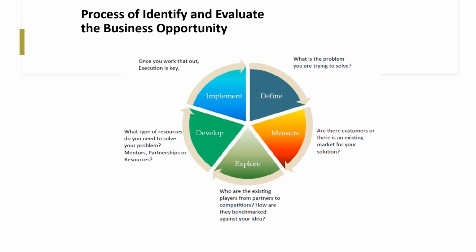For example, you have mentors, and then you have a partnership maybe in terms of those that can supply the resources to you. So resources may come in terms of the labor, skilled workers, or maybe in terms of the raw materials. So this is a part of the resources. Financial is a part of the resources. So who are your key partners? And then the last is you need to execute the planning.